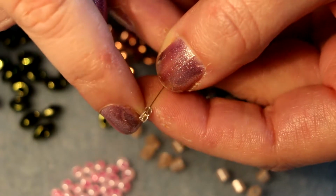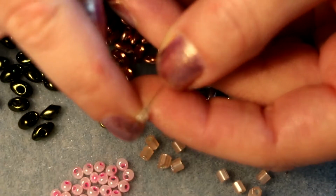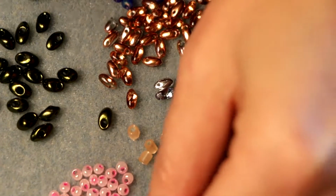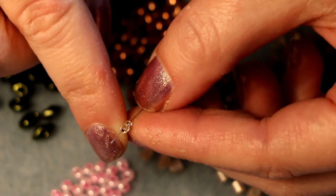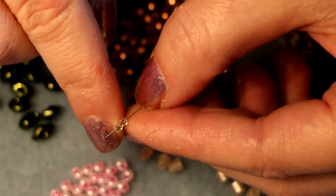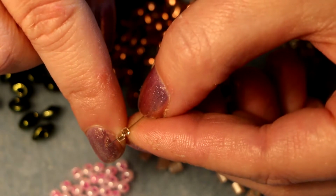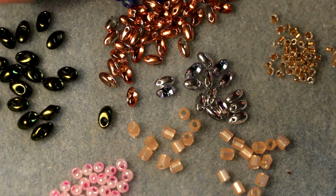And the nice thing of using different shapes is, even if you are just doing quite a simple shape, and even if you are doing curves, for example, on some embroidery work, having a few different shapes of seed beads can make a really interesting effect. So you could even keep the colour fairly monotone or entirely monotone, but change up the size and shape of beads just to give real textural effects to things. So you could definitely do that. I think these would probably work quite well for, say, a herringbone, or tubular herringbone. I haven't tried that, but I think they would be good for that.